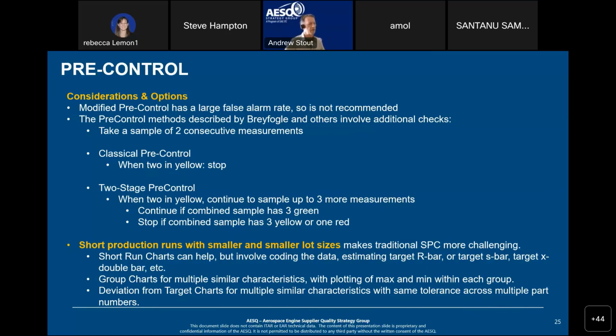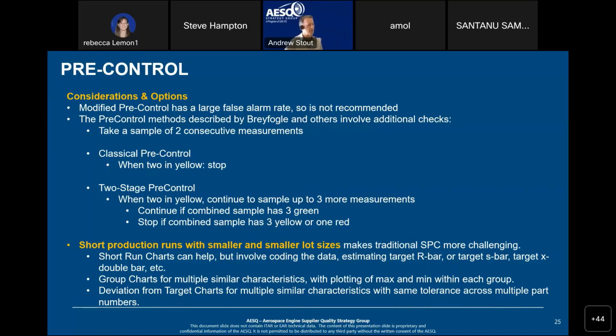The pre-control methods described by Breyfogle in his book Implementing Six Sigma, and others as well, talk about taking a sample of 2 consecutive measurements. The classical pre-control method says when the 2 are in the yellow, stop.